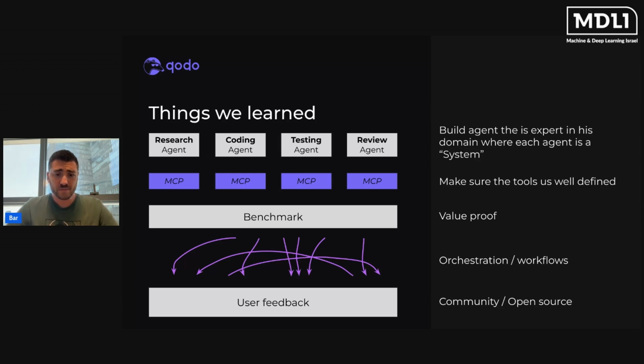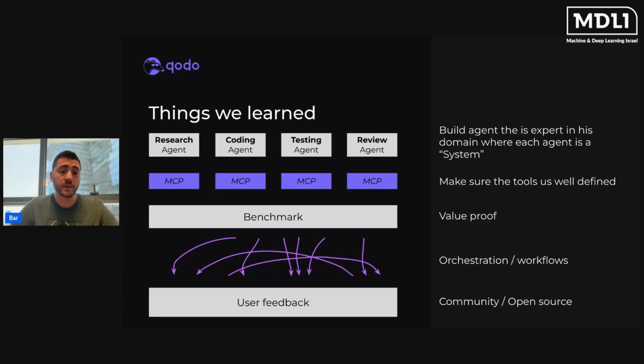And of course, heavy benchmarking. We do a lot of benchmarking for each agent by itself. We don't test the communication between them, which is a different thing that the industry is lacking right now, like a cross benchmark between agents. But we do test each one independently on specific tasks to prove that it managed to solve these tasks. And then the orchestration and workflows. Mainly when we build our stuff, we build, again, specific agents that do one thing well.